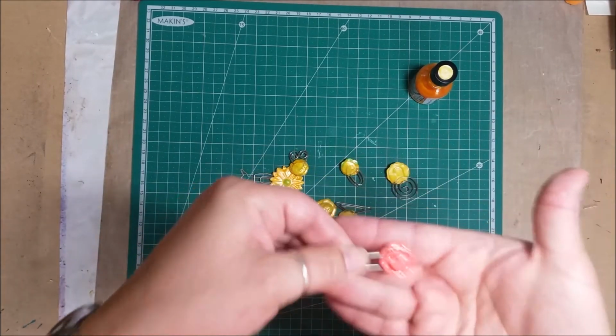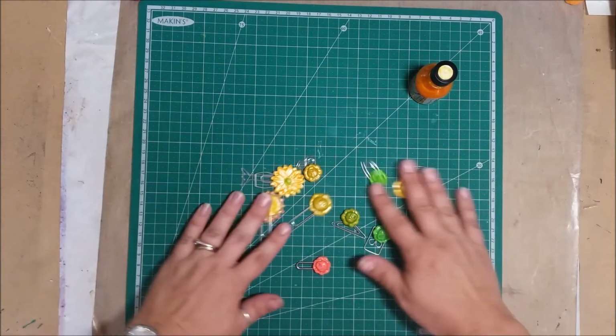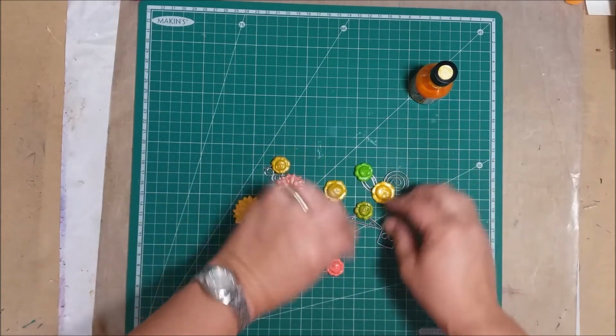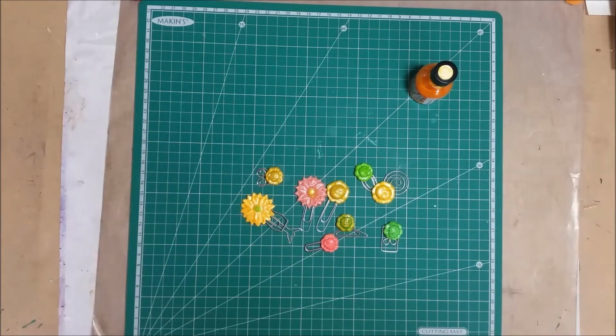Or like this one, I might just glue the whole thing down. It really all depends on what I plan to use it for. I'm not quite sure where I'm going to go with them yet, but they are pretty cute. So now I have these really adorable embellishments that I get to put on cards, planners, little mini books, really kind of whatever I want to use them for.